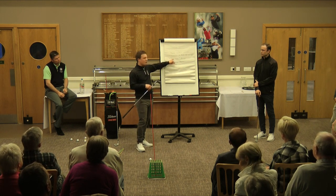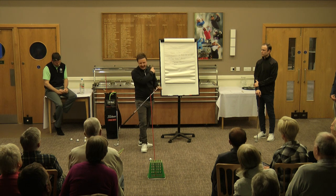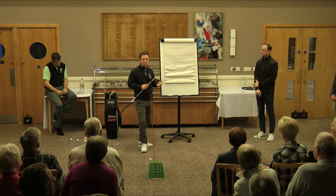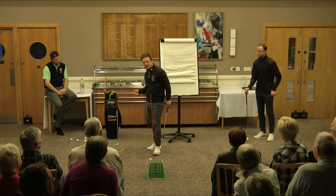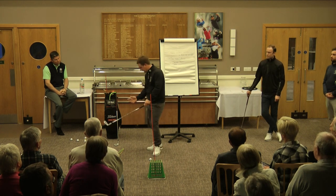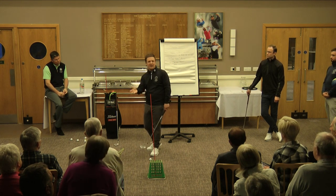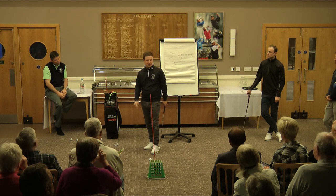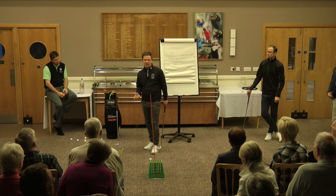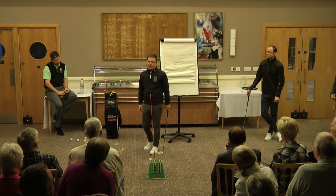I've put another thing here, no throw action. I think that's a good term to take. Again, we're not trying to hit a chip really, really hard. It's much more controlled. What that means is, as I'm coming through, I'm trying to keep my right arm, for right-handers, in a bent position rather than trying to straighten it. Because if you're straightening your right arm, one, you're adding power, and two, you could be causing some inconsistencies in the depth that you're going to hit the ball. If you're down here and you're straightening, you could be getting the club going into the ground too much.